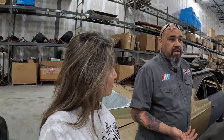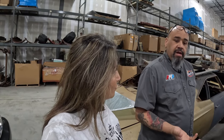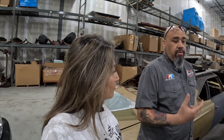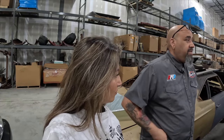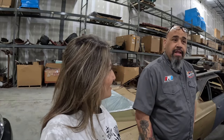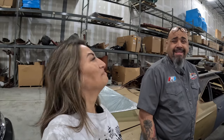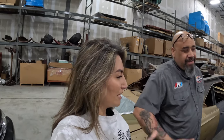It's not an easy process, and a lot of people ask, when are you gonna do this? When are you gonna do that? There's so much money in the tooling. Just because we own the tooling doesn't mean it's not still so expensive. So if the numbers aren't there, we get a lot of, man, I love cars. I'm a fan of everything. But we get Willys guys and AMX guys, and we're like, they only produced 3,000 of those? Yeah. 60 years ago? 50 years ago, what are the chances that there's still enough left for people to get on board with that?